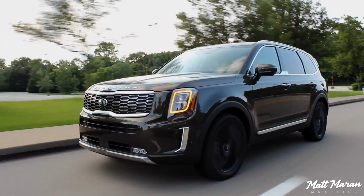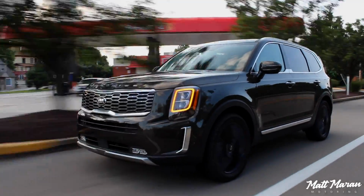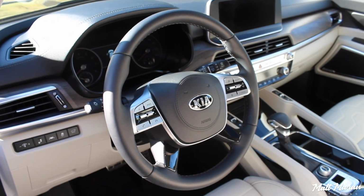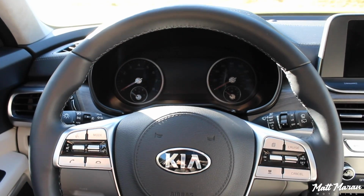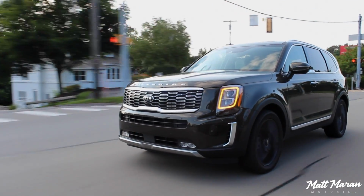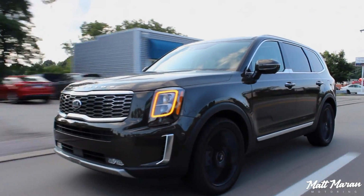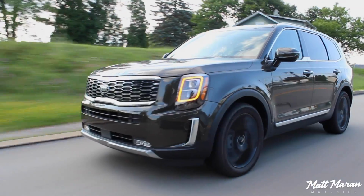This has the cooled second row seats, which is something you can't even get in any of the other competitors. So that's a nice little feature. Like I said, just the metal in here and everything. This feels more like a $49,000 SUV than the Pilot does, that's for sure. And this only coming in at less than $47,000 makes this really feel like a strong value in many ways, not only because of its fantastic packaging and space usage, but all the great materials in here, and just everything about this vehicle is very impressive.